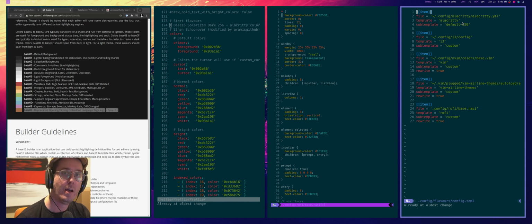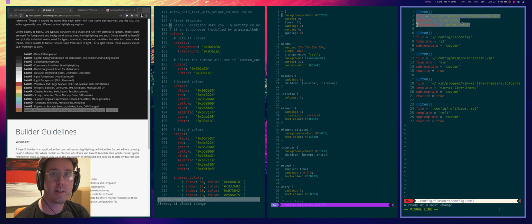The basics are that you set up a new item for every single file that you want to be themed. So for example, that Alacritty one that we talked about, that's a YAML file. We're saying use the Alacritty template, use the default 256 subtemplate.